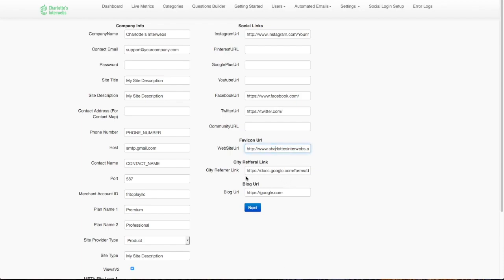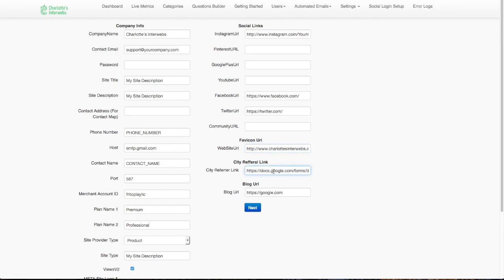Your city referral link, so if you notice in the sign up page, there is an area that says don't see your city. If a user were to click that, it takes them to a Google form that you would create, which allows the user to fill in what city they want to see or what city they're in. And that'll allow you as the marketplace owner to add that location in the admin panel, and you can refer to the location setup how-to video to do that.